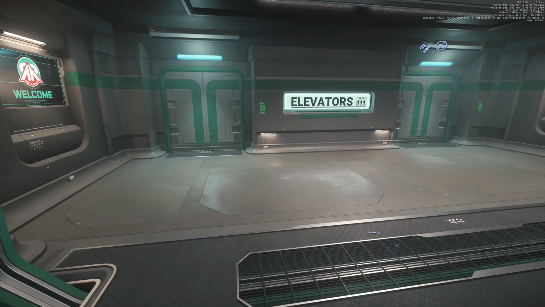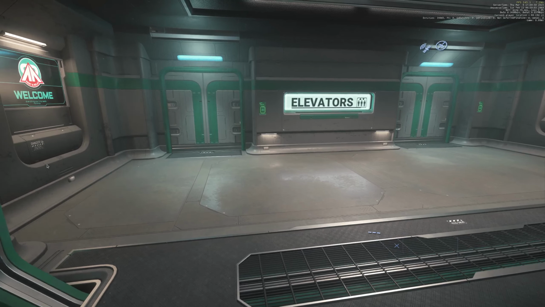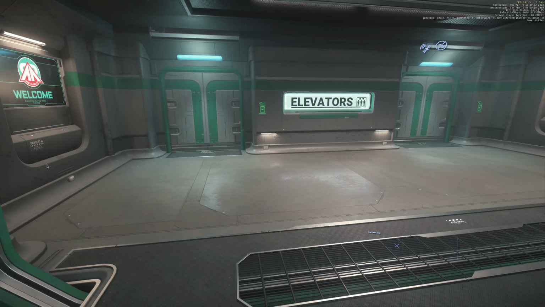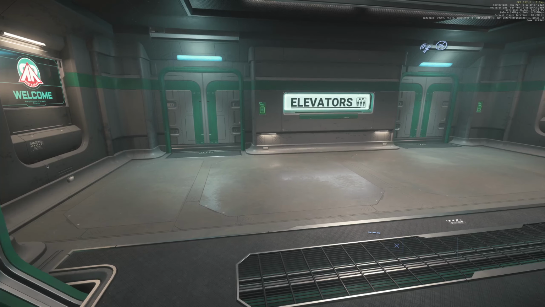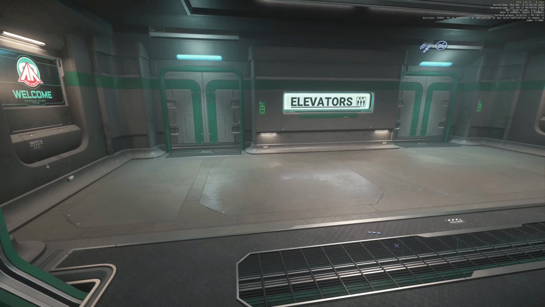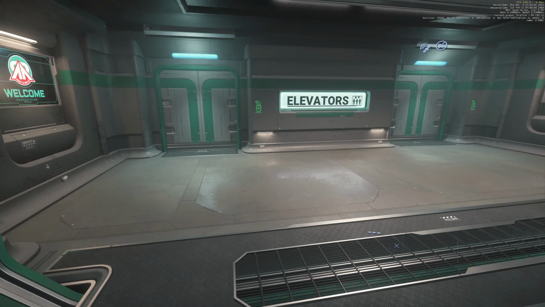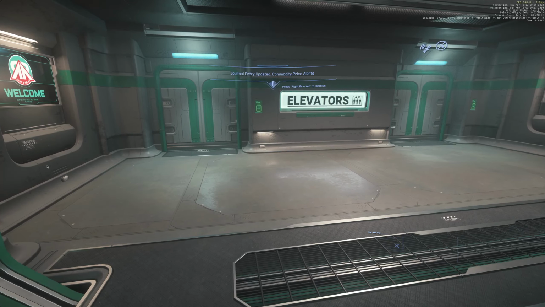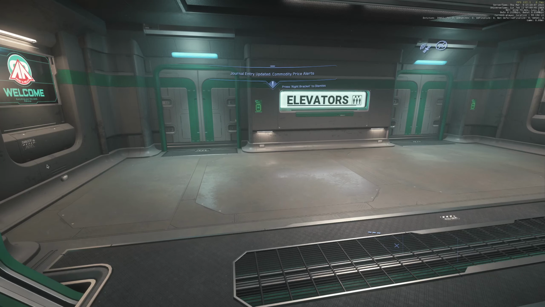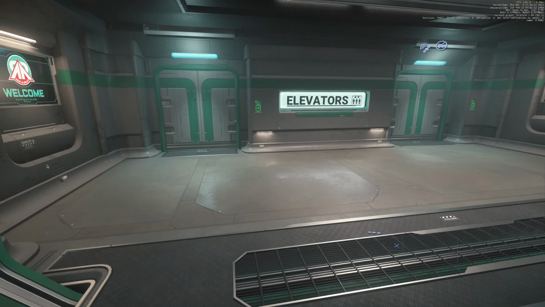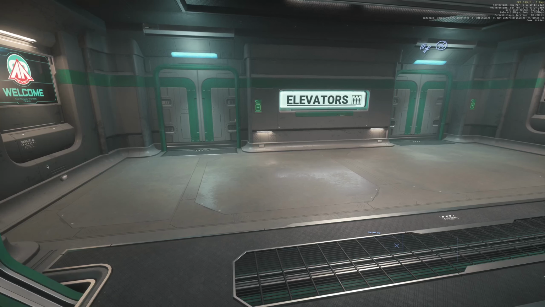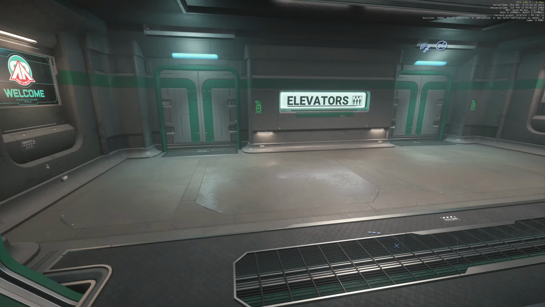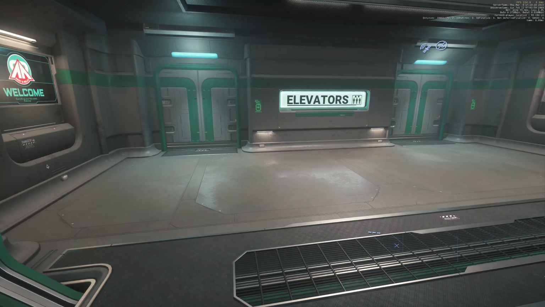And for those of you who are wondering whether or not this is stable in Linux, I have yet to have a single crash. In Windows, I've had a couple of crashes, but they were more likely due to me undervolting the GPU. But as for stability, Star Citizen runs beautifully in Linux. And I'm hoping more people turn to Linux, number one, to get rid of Microsoft, and number two, to convince the developers that a native Star Citizen in Linux is a worthwhile endeavor.